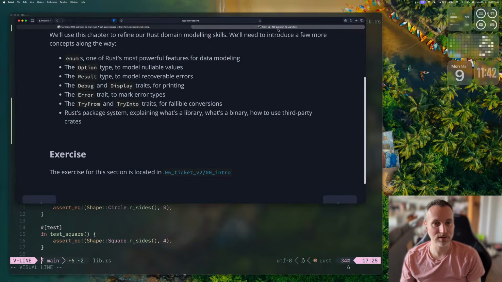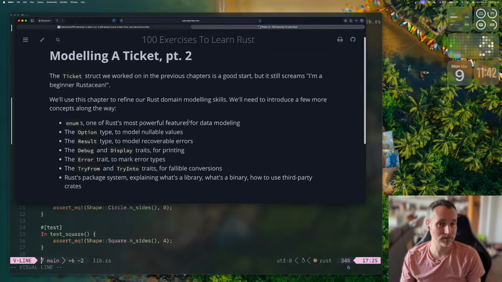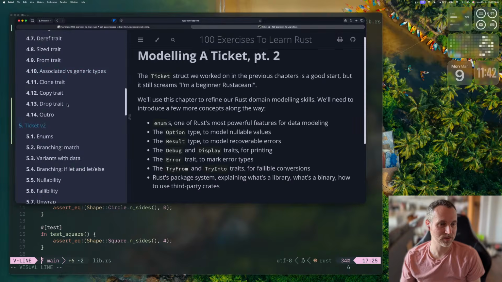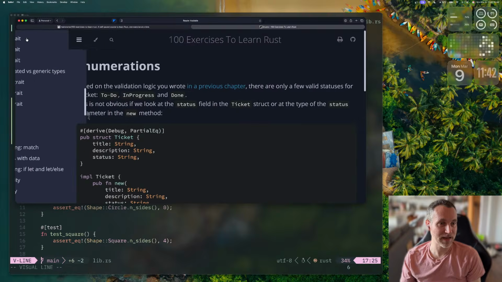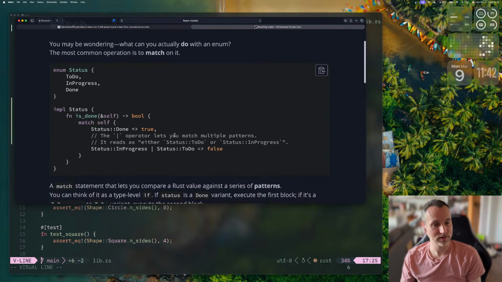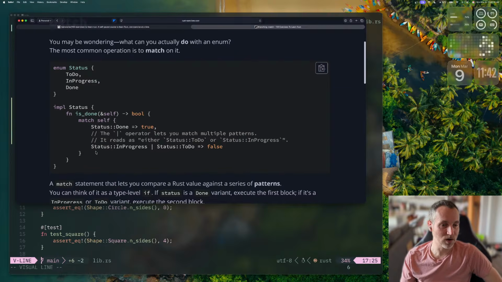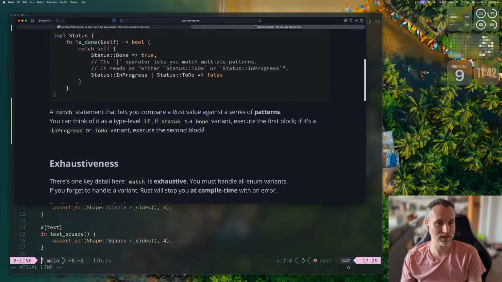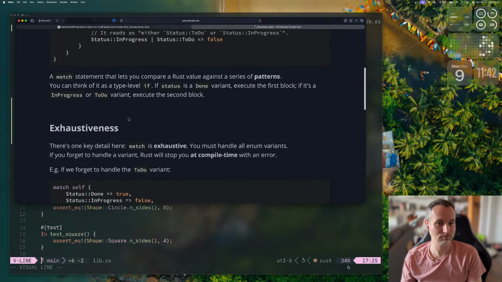There's also this walkthrough, like a documentation website for 100 exercises to learn Rust. So we just did enums. And then we did the matching. Okay. So yeah, there's definitely more concepts here. So I would suggest read through this so you can see more.